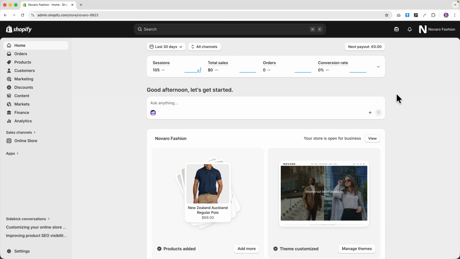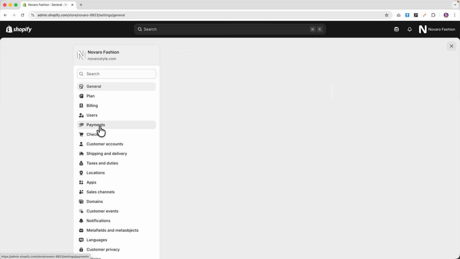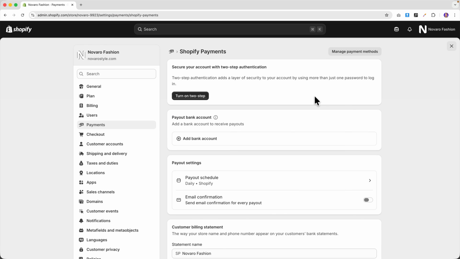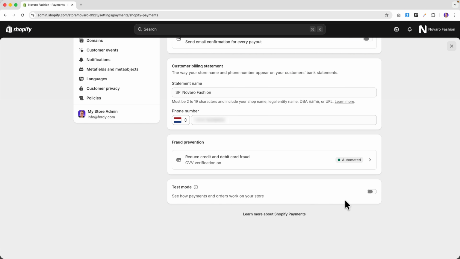So how does that work with incoming orders? If you get an order, what will happen? Do you get an email, and how should you handle that? And what kind of email should go back to the client when the product will be delivered? Let's talk about that. So in order to test the whole process, I go to settings, payments, then I go to Shopify payments, manage. I scroll all the way down and I say test mode, turn it on. So now we can place test orders.